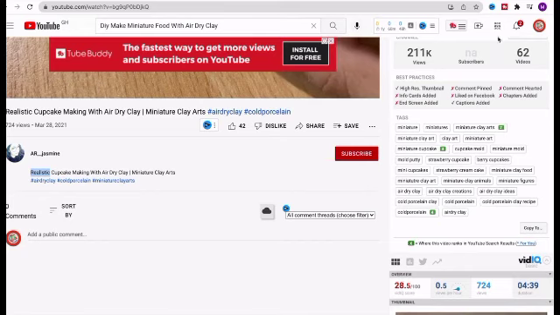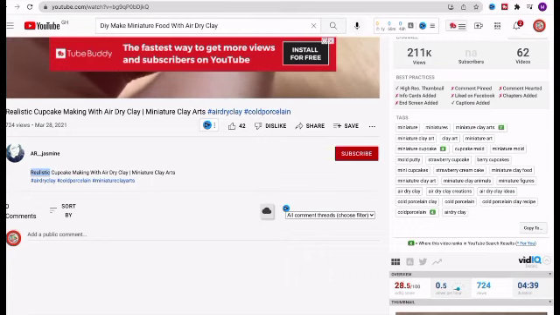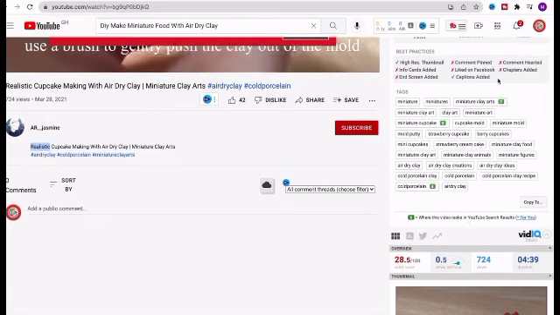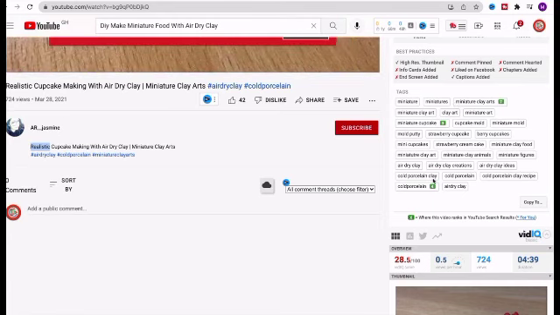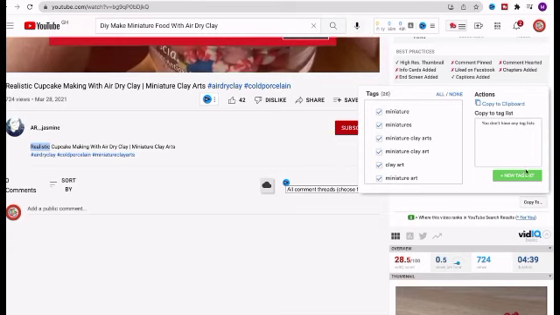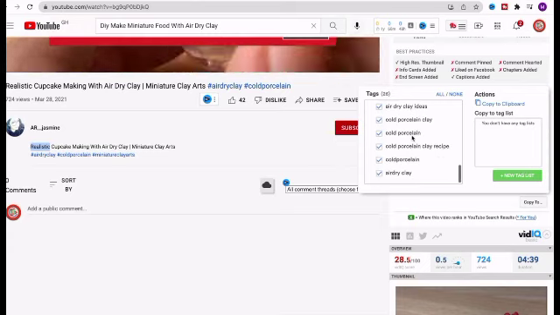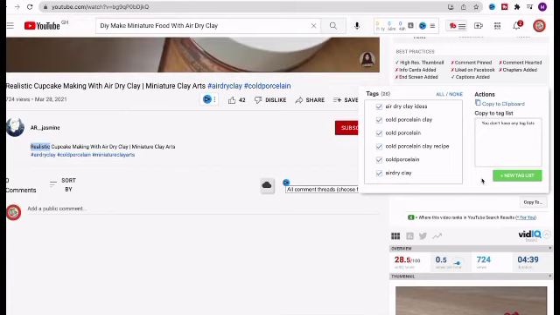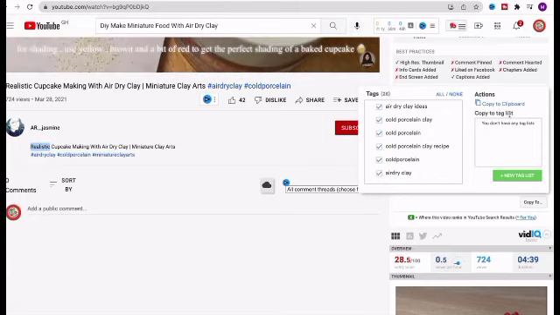And we can look at the search rankings. If you install the TubeBuddy, the vidIQ tool also, you can also get all this, but you don't pay anything for the vidIQ. This is the basic version, the free version. So what it means is that these tags, we can copy these tags and then save it somewhere, and then we can come and put it right into our tags over here.